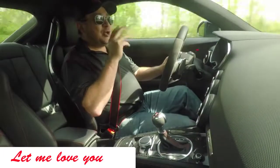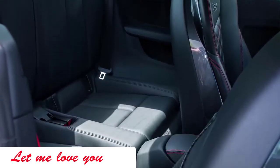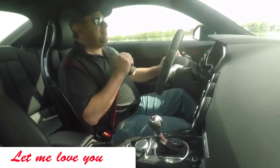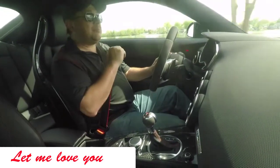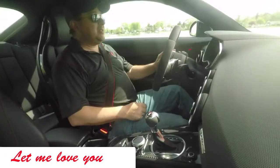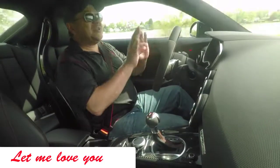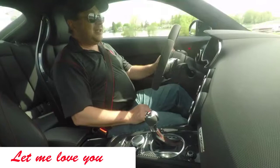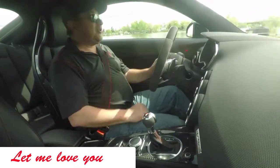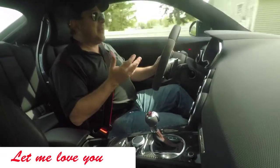This is a 2-plus-2. The back seats in this thing are a joke — you can get maybe a thin paperback book between the back of the front seat and the front of the back where your legs would go. It's no more than half an inch. It's there for insurance purposes only. You might be able to put a child seat back there until they're about 2. Getting them in and out is a whole different issue — actually not that bad, but you know.